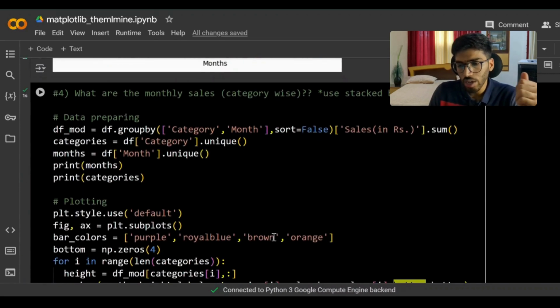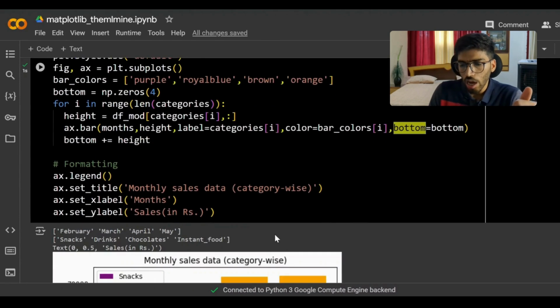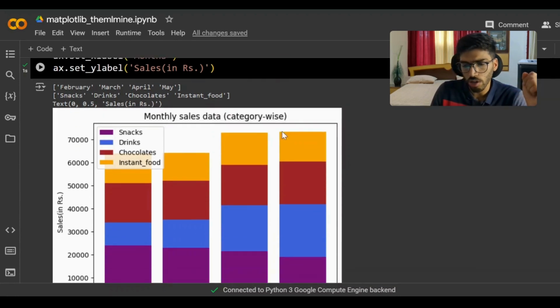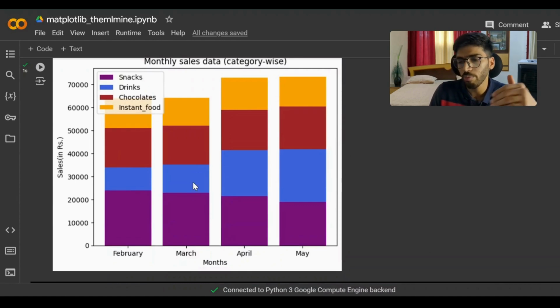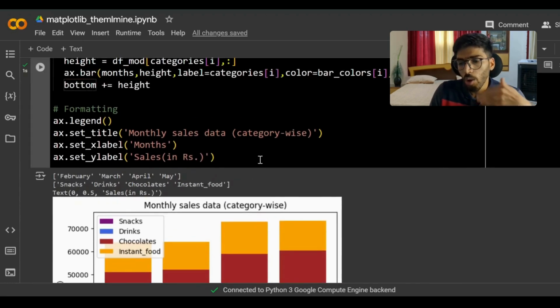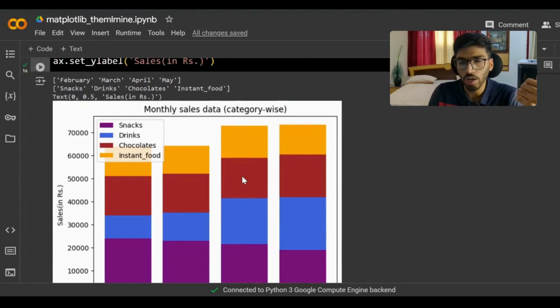Okay, in the fourth scenario, I used the same data and showed you how we can plot it using the stacked bar chart. In this, you plot the bars and stack them vertically instead of horizontally. There is an additional advantage using this plot: you can also see the total sales value for each of the months since the plots are stacked vertically. And to stack them, you use the bottom argument where you define the bottom point of the next bar that you are plotting.